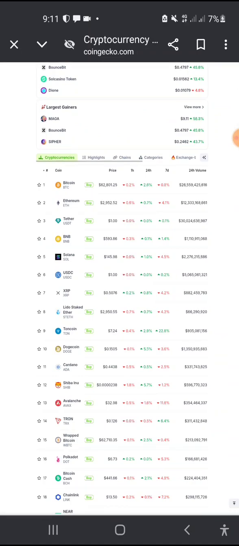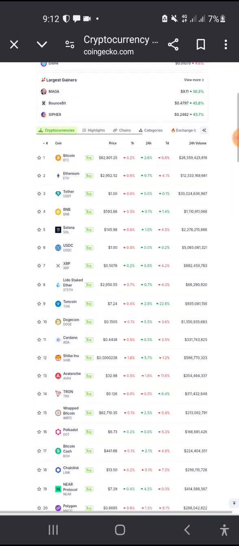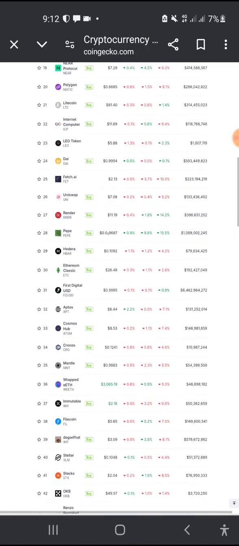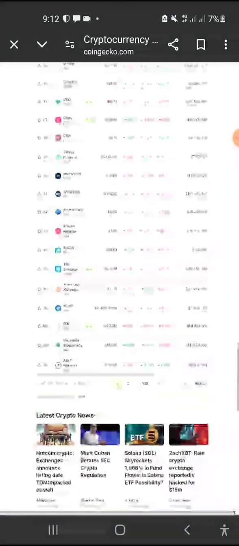Number one token is Bitcoin, number two Ethereum, number three Tether USDT, number four BNB, number five Solana, USDC, XRP, Lido, Toncoin, Dogecoin, Cardano, Shiba Inu, Tron, Polkadot, Bitcoin Cash, Chainlink, Near, a lot of tokens exist here, countless, and so on.